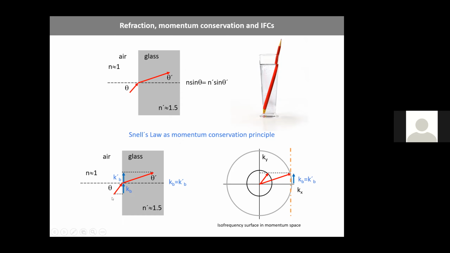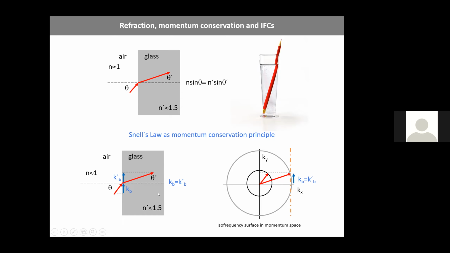Well, what is this? This is just that the momentum of the light has to be conserved along the boundary, between what is incident and what is refracted in the other medium. So this vector has to have a projection on this boundary equal to this other vector, which is the light entering into the other medium. So these two vectors need to be equal.